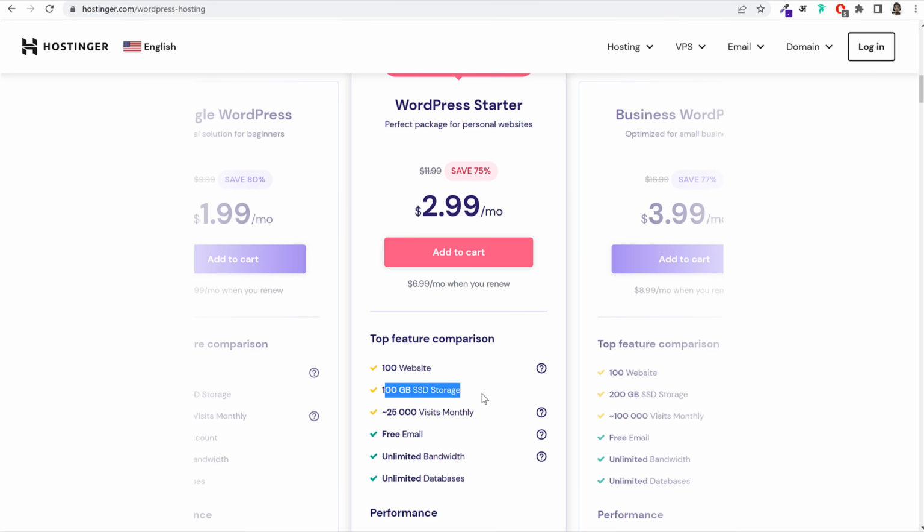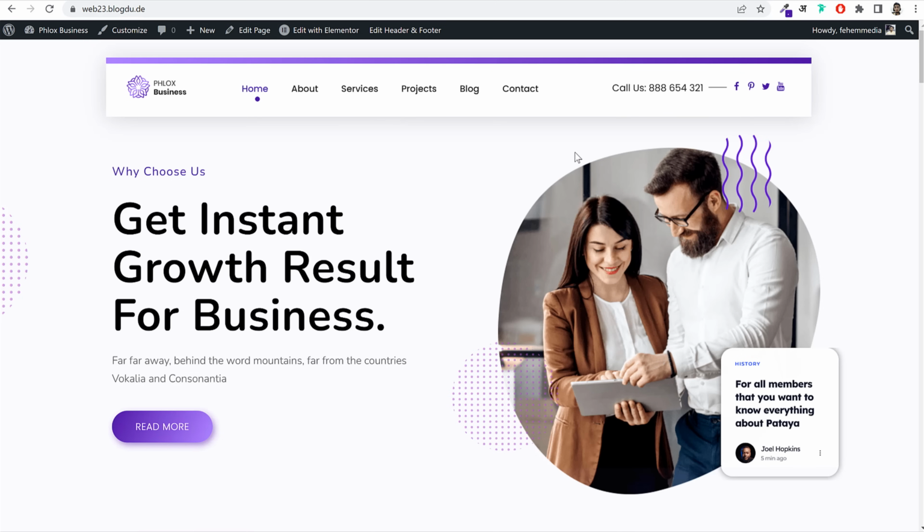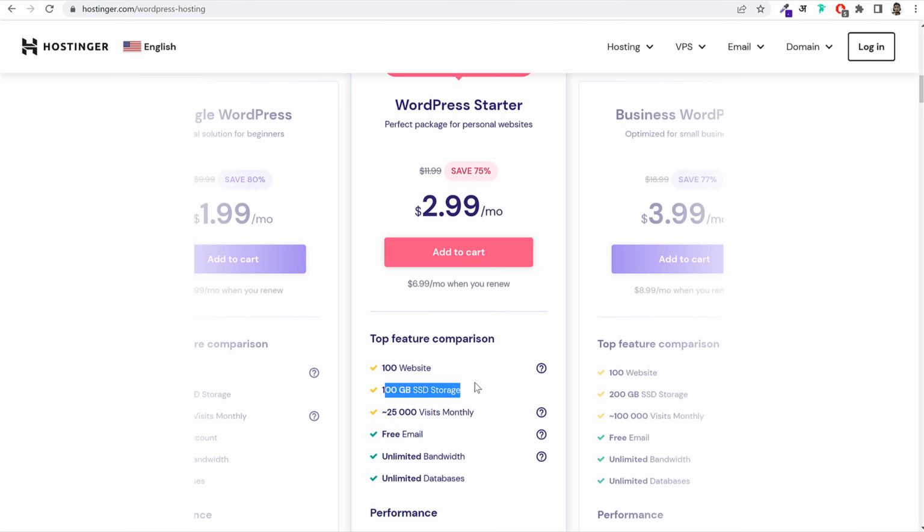Then after that, you get 100 GBs of SSD storage. Now for this, if you see this website that I've created over here, the entire storage, the entire size of this website is hardly 100 MBs. So basically with 1 GB you can create 10 websites like this one, and here you have 100 GBs of storage. So this is more than enough. And most importantly, this is super fast SSD storage. Now most of the hosting providers use the HDD storage to host your website. But here at Hostinger, these guys are using the super fast SSD storage to host your website. So when your website is hosted on SSD storage and servers, your website is approximately 30 to 40 times faster as compared to regular HDD storage or server.